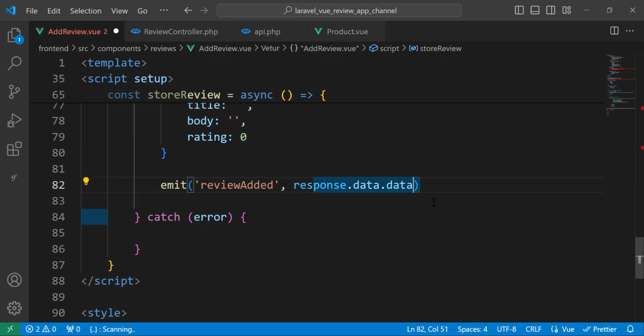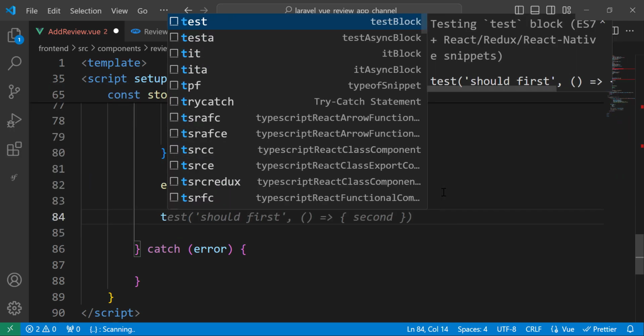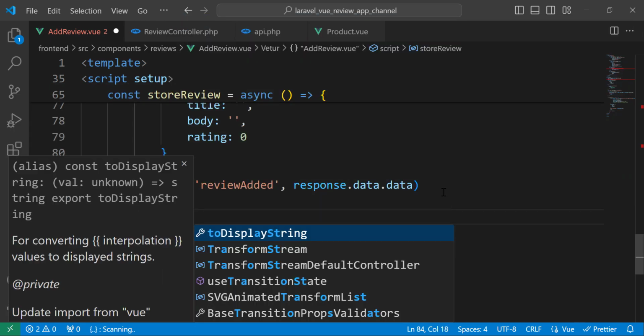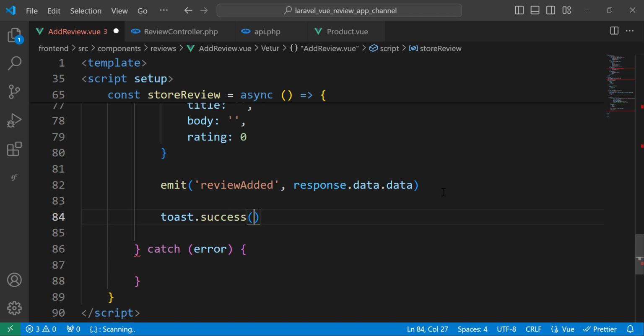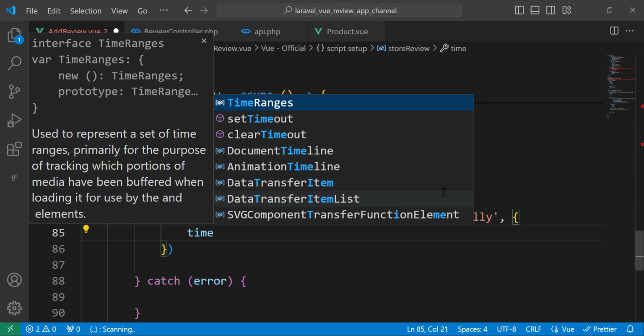Now we emit the event and we need to toast a message telling the user that the review has been added successfully. And we need to provide a timeout for the notification.